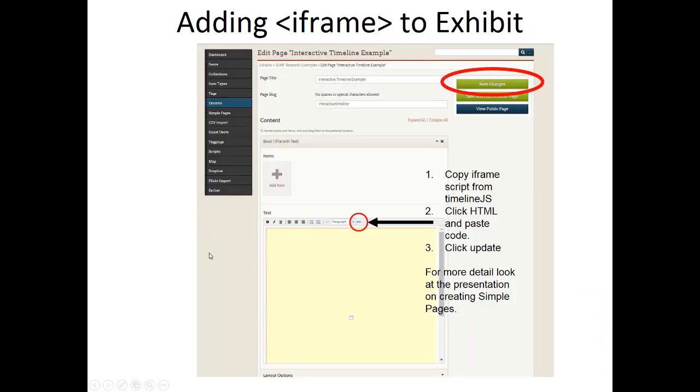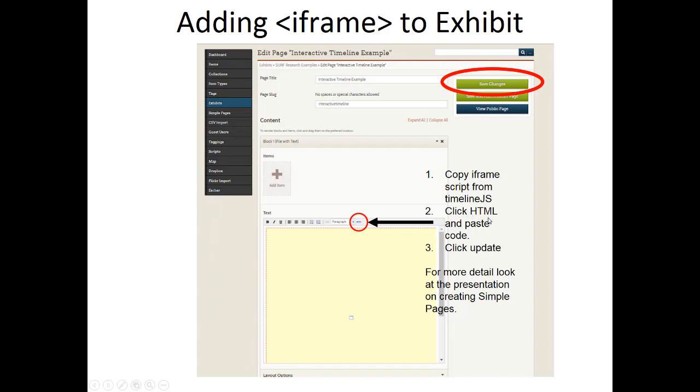One other thing that you may want to do, especially if you're using a timeline, is you might want to add iframe or embed code to your page so that you can put in a timeline or something like that. In order to do that, one thing you're going to want to do is go look at our tutorial on putting a timeline into a page.